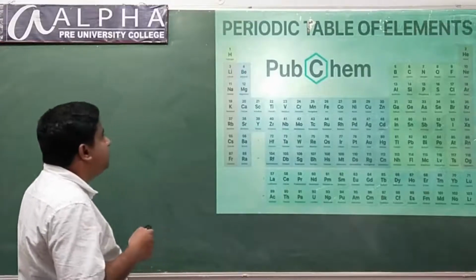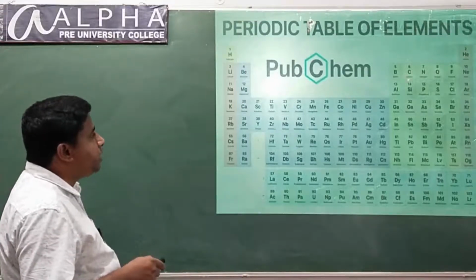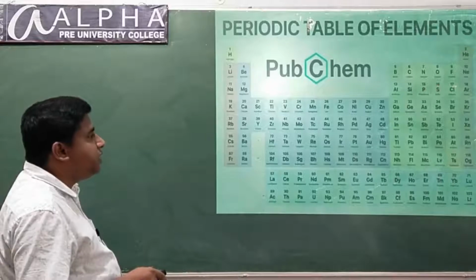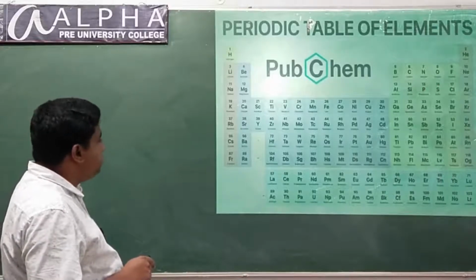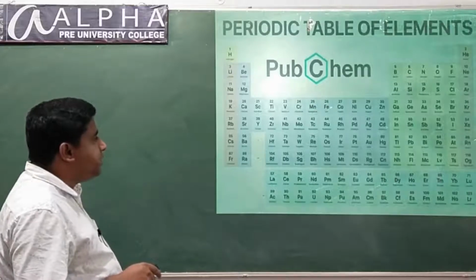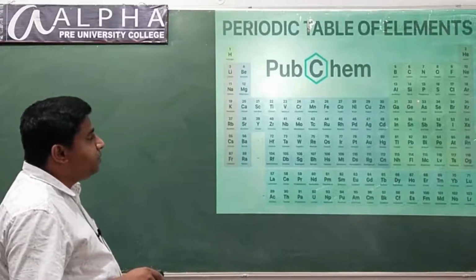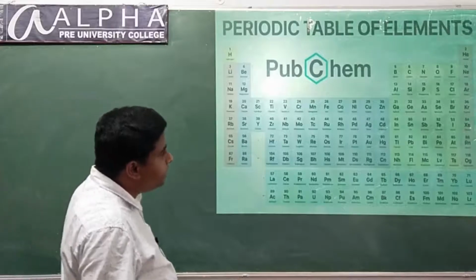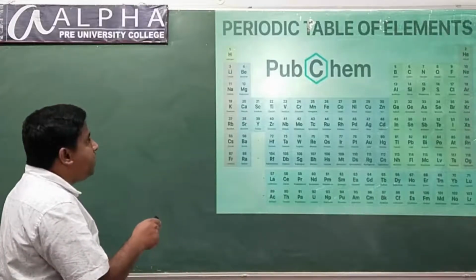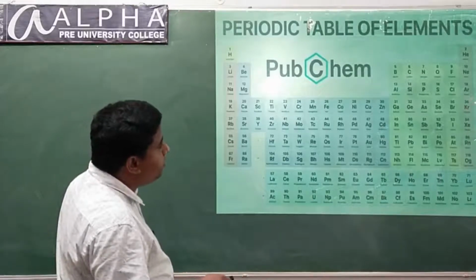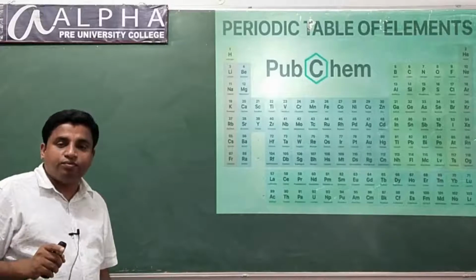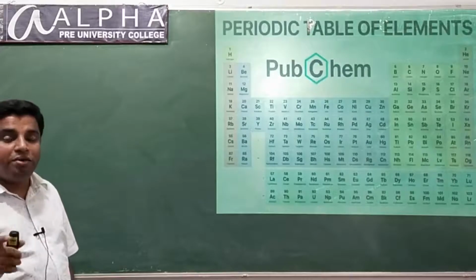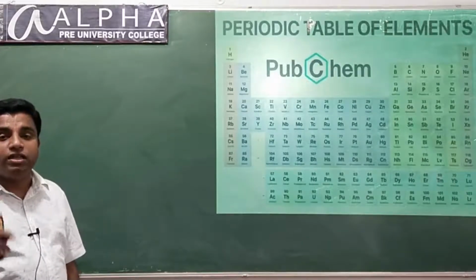So we have hydrogen, helium, lithium, beryllium, boron, carbon, nitrogen, oxygen, fluorine, neon, sodium, magnesium, aluminum, silicon, phosphorus, sulfur, chlorine, argon, potassium, calcium, scandium, titanium, vanadium, chromium, manganese, iron, cobalt, nickel, copper, zinc, gallium, germanium, arsenic, selenium, bromine and krypton. So from atomic number 1 to 36, how many elements have unpaired electrons in the s subshell?